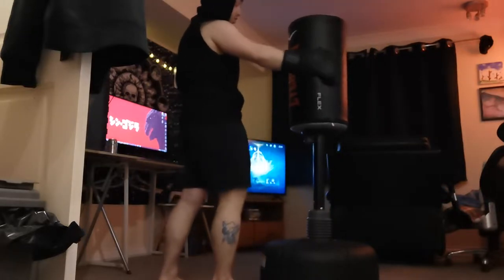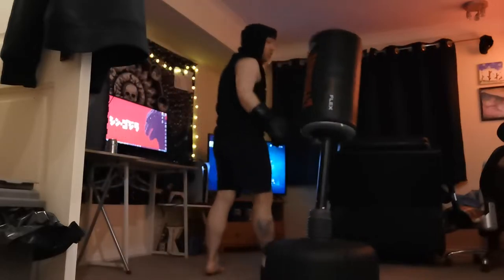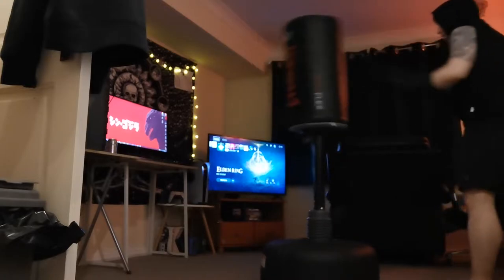This is towards the middle, I would say. But you can get kicks in there and stuff, and it's going to be good. Elbows, you can do a lot of stuff with this bag. It's a really good product.